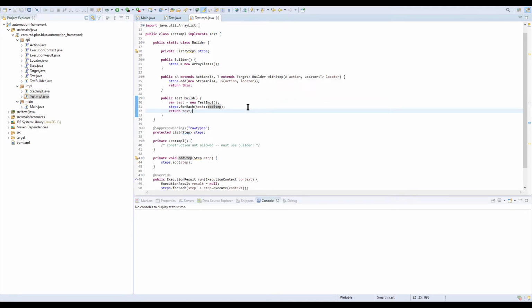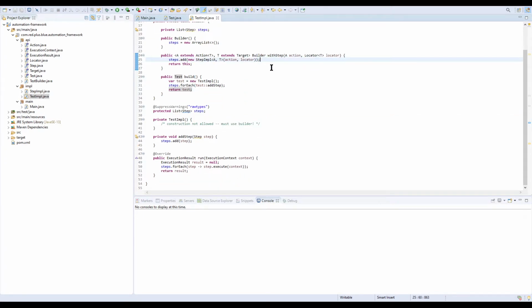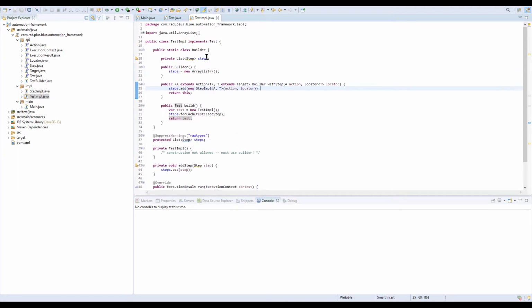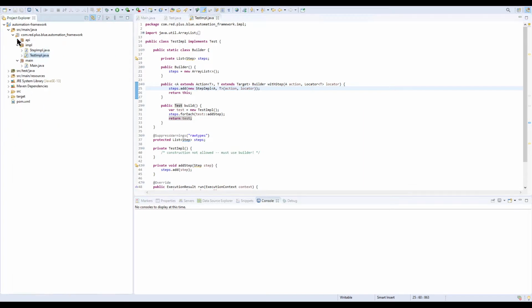Okay. So now that we have done all of that, this should actually execute stuff now. All we would need to do, let's say we create some steps to test stuff. Say .package .steps, and we'll say .package .actions .package .targets.